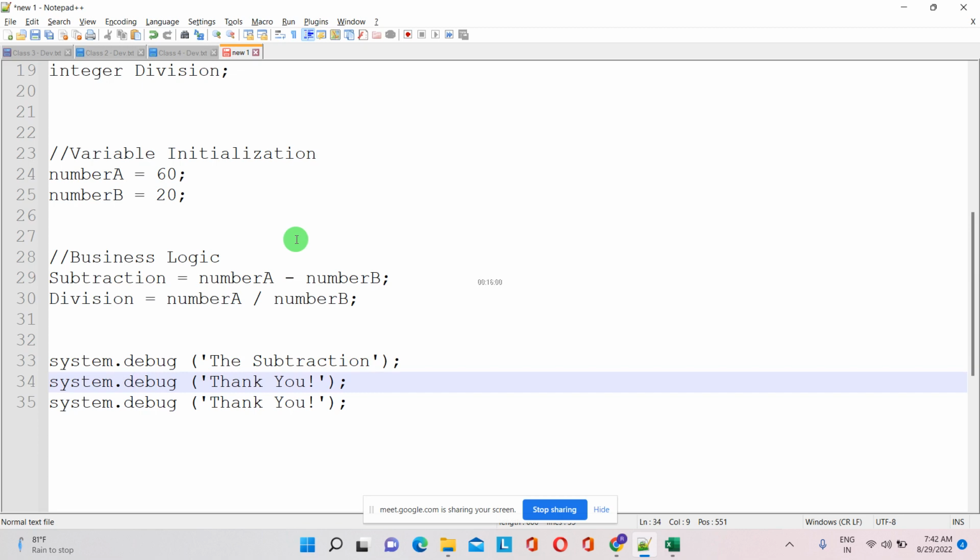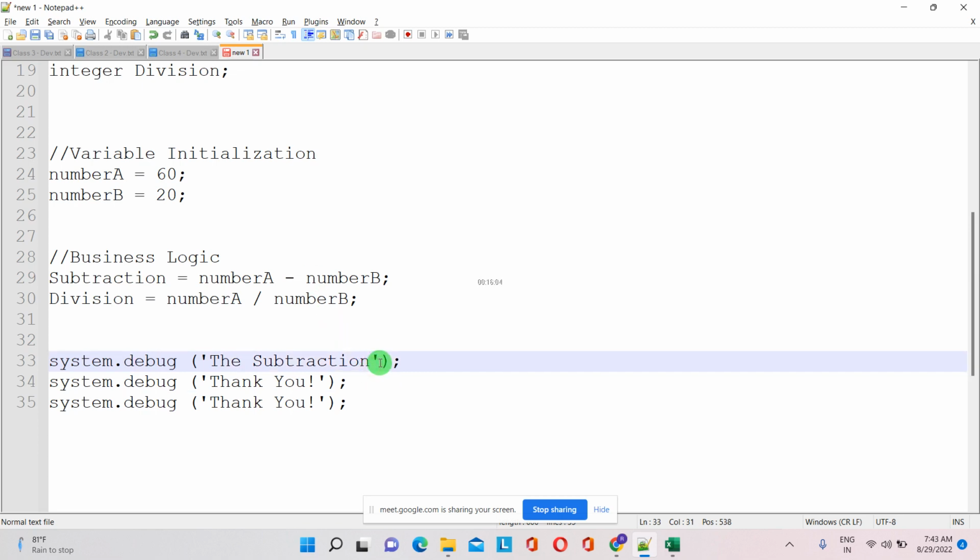Subtraction equal to 20 or 40. Can we check whether that will come or not? Why are you giving subtraction 20 or 40? As a human, you know the answer, but you are giving this information to a machine. It doesn't know anything.